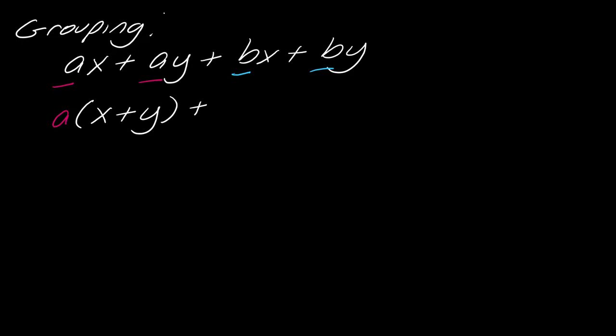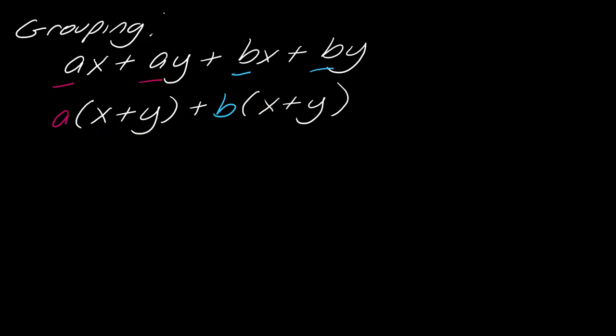And then from the second two terms, I will factor out that b. And if I factor out the b from the second two terms, that also leaves me with the x plus the y. Now, take a look at what we've got. I've factored this out. So now I have this term here, and I have this term here. Terms are usually broken up by a plus sign, so that's usually what makes something a term. So if I look at this and this, what do these two things have in common? Well, actually now the GCF of these two terms would be the x plus y.